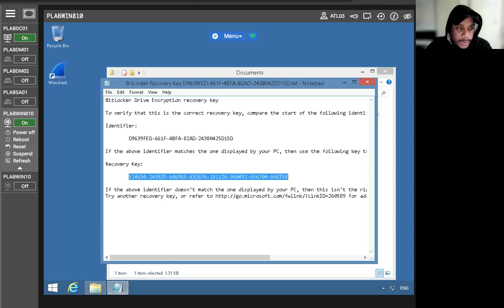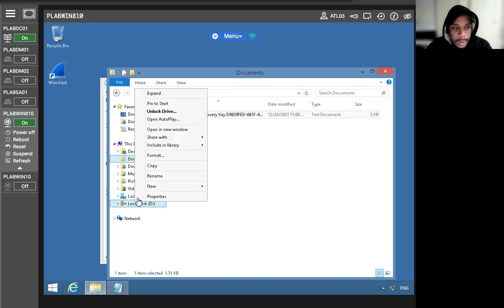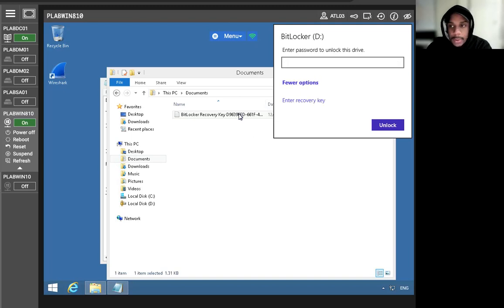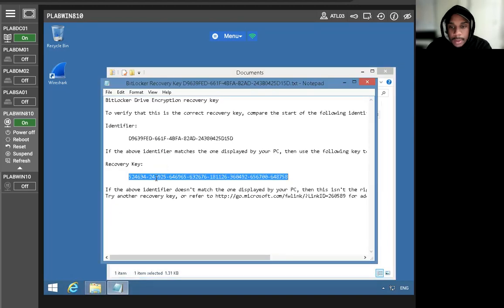Perfect. So now we can go back here, right click on here, select unlock, and I can see more options. It's a recovery key. Should I copy it first?